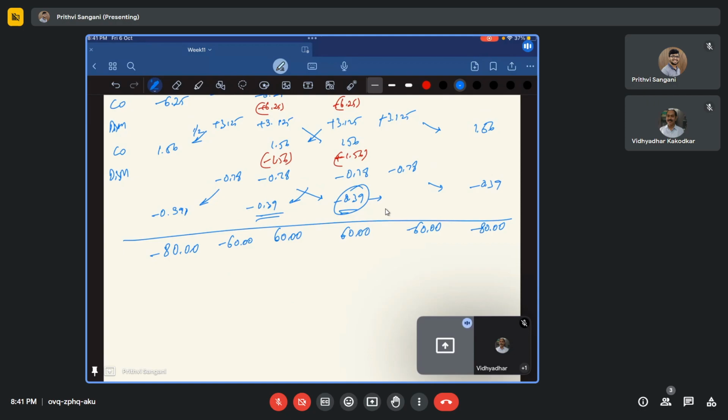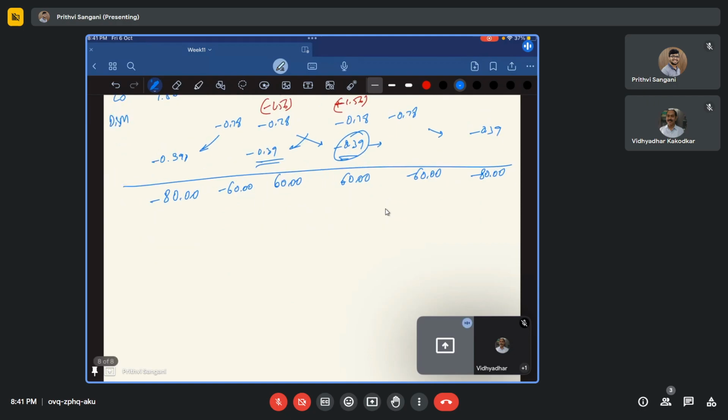Now let us find the horizontal forces because of these moments. Let us say this is my AB and this is my CD. AB is minus 80. What does minus mean? It is in the anti-clockwise direction. BC is again minus, so again anti-clockwise, 60 in this direction. DC is also minus, so this is in this direction 60, and DC is also in this direction 80.